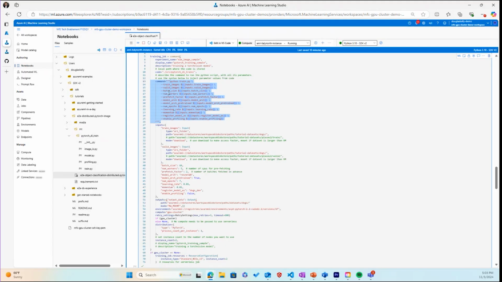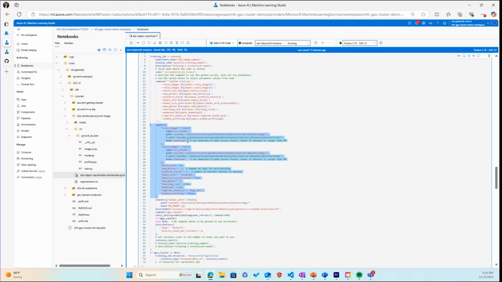command line input variables, so things like batch size, prefetch factor, model architecture. The way that we would specify some of these environment variables at runtime to modify our script's behavior is going to be in this input section. So again, we have these typed inputs. These are ultimately Python dictionaries that provide a path to this Azure ML data store for our training and validation data sets, specifying its type. In this case, we're specifying download.